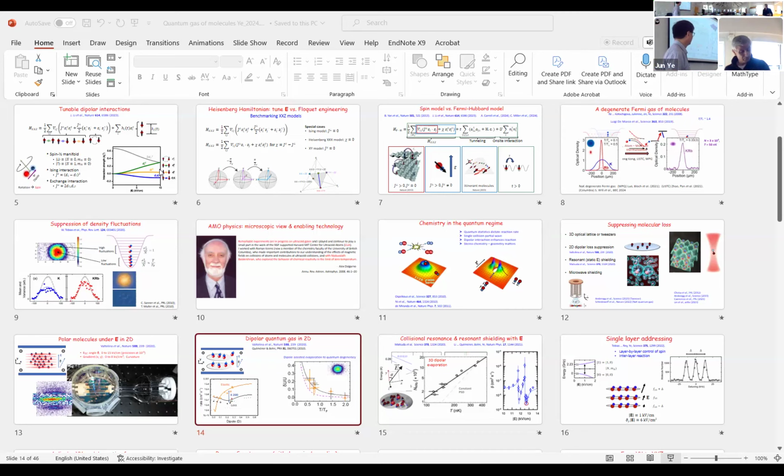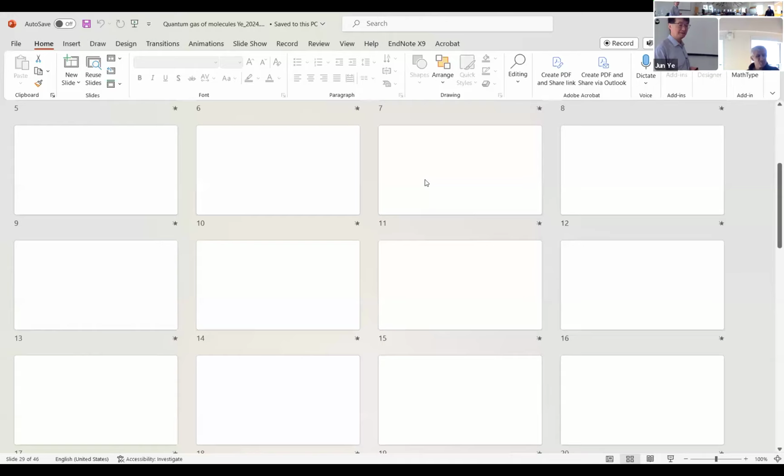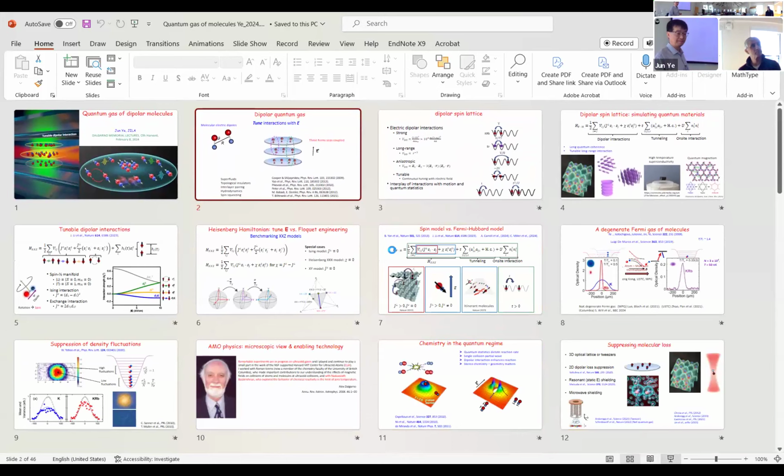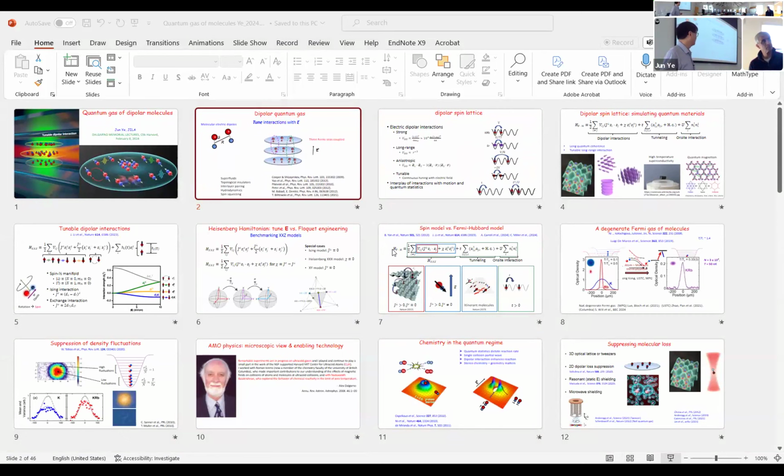What we want to do is go back to the very first picture slide. I think that's been the holy grail kind of goal for us, to go back to this picture, where you can get into very deeply dependent on the S-wave potential. And we have found that, if you want to study the physics of d-wave pairing and so on, across these different pancakes, and if you want to study superconductivity and that physics, where you start to have fermions pairing up by the dipolar interactions, and study the transport properties through systems like this, we need the temperature to be a lot lower. T over T_F at 0.1 is not that. It actually has to go to T over T_F at 0.05 or so.